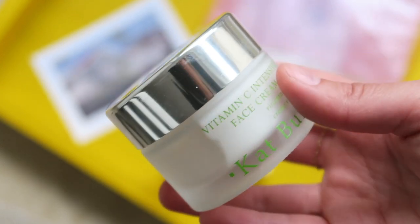For serum and moisturizer, I brought my trusty duo — the Kat Burki Rosehip Revitalizing Serum and the Kat Burki Intensive Vitamin C Cream. Both of these products have vitamin C in them — it's not the most potent form, it's a slightly more gentle derivative, but it's still effective. They're both lightweight and work really well together. So in the morning I would cleanse my face, apply the serum, apply the moisturizer, and then apply my sunscreen.